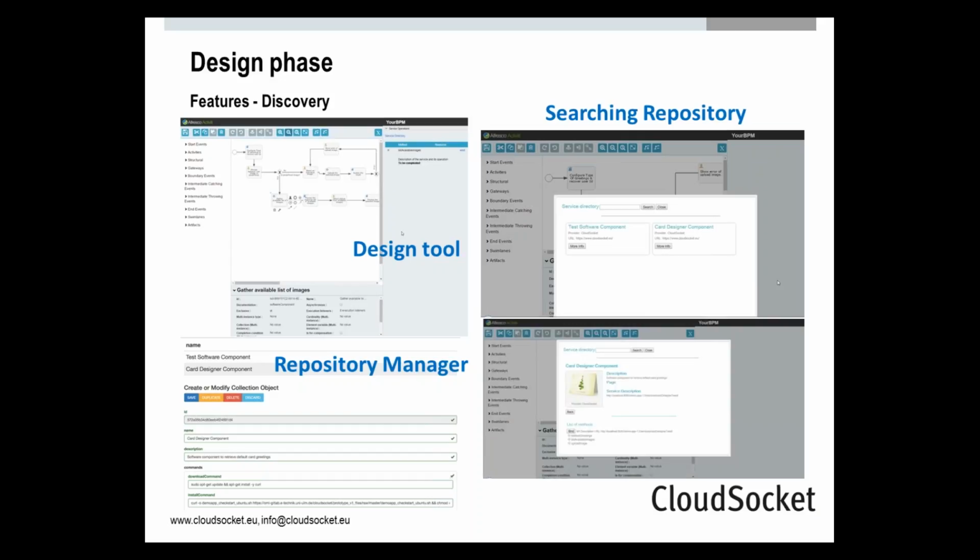And we have the searching repository. So we can find inside this repository the different services that we can use in order to map or bind this service task that is inside this workflow. And of course, at the end, you can see here the different methods that describe this service in order to bind this method with this service task.